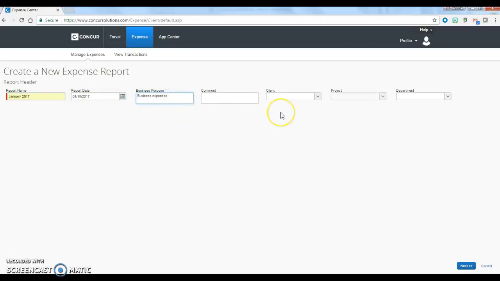You'll see a ton of different fields here. We can make these completely configurable. You can tie things back to clients, you can capture comments, tie things back to specific departments and allocate appropriately across a couple. You can also make these mandatory by locking them down, giving this little red bar here on the left side. It's going to make your employees or your expense filers fill in that information before proceeding. This is all reportable at the end of the day. You can also add more drop downs if needed. These are completely configurable to your business.